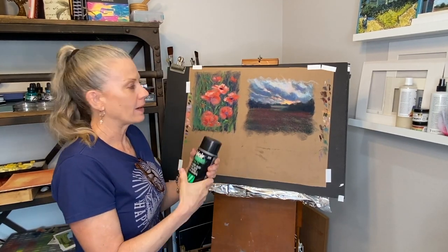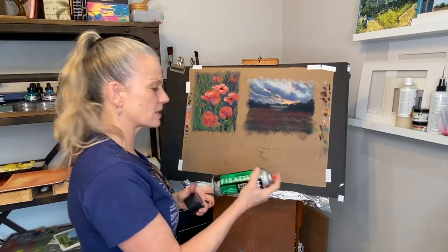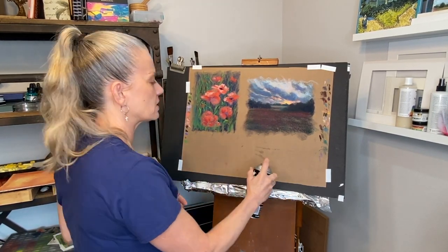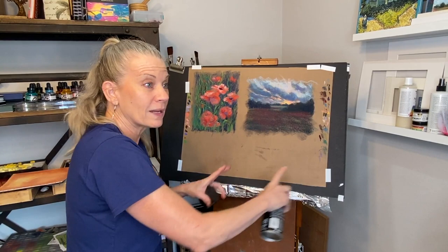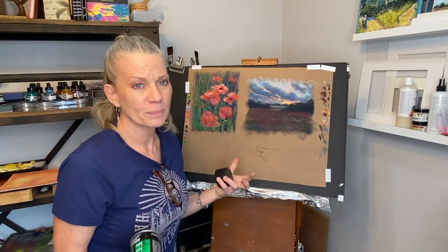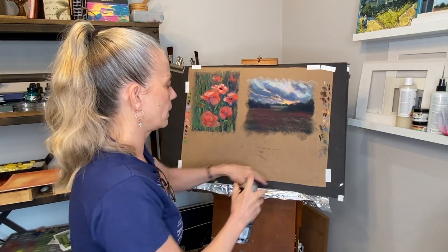This stuff works great, but I already know the paper is probably going to curl because I did try some of this on a different paper, not this particular paper. But let's spray it down here and just see what happens. A little light coat. I've moved my pastels, by the way. If you ever use fixative spray, move anything that you don't want to get that film on. Also, being in a pretty ventilated place, I'm not going to spray much of it, and I'll walk out of the room after I do. But here's what it'll do down here.